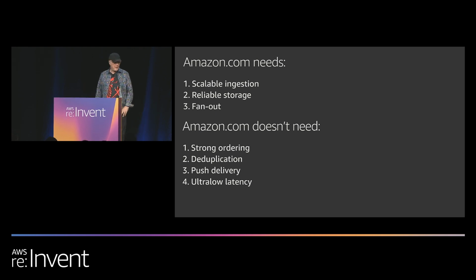On the other hand, we don't care if things come out in exactly the same order. If you clicked buy 3 seconds before I did, but my order gets to the warehouse first, who cares? We don't care that much about deduplication, which can happen in network systems. If some order event by some accident gets duplicated and shows up twice, our back-end systems use transactional systems such that they can successfully detect a duplicate and just throw it away without any trouble. We do not need push delivery. We do not need to take these events and push them into the warehouse software. In fact, the warehouse people really don't want us to do that.